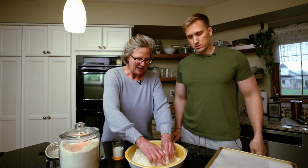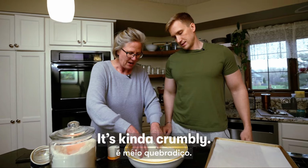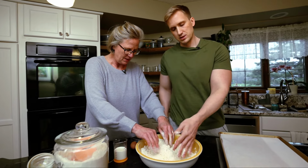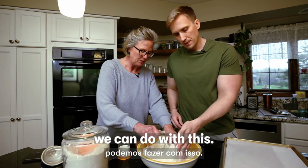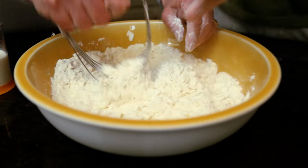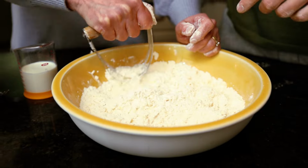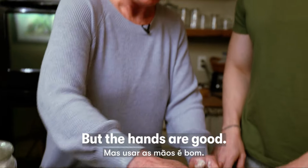So she's going to incorporate it with her little fingers. Looks like it's kind of crumbly. Remember this consistency, right, guys? Yep. So we can use one of these, which is a pastry blender. We can do it with this. But you can also use two forks. Yep. Fork, this business of little fingers. But the hands are good.